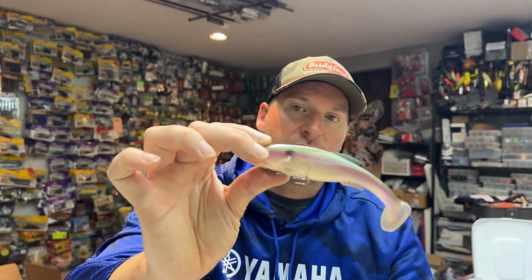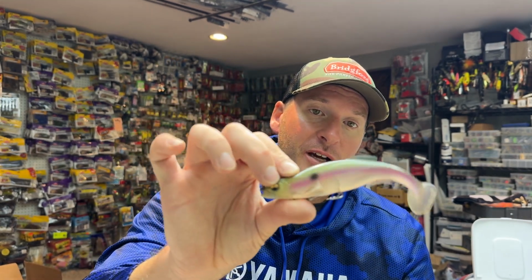If I think I've got fish that are in 6 or 8 foot of water, I can bring this up over the top and it just generates a lot of strikes. I feel like I can fish it just a tad bit deeper as well. Again, it's one that's been very, very proven. Tons of professional tournaments have had extremely high finishes on the Mag Draft.